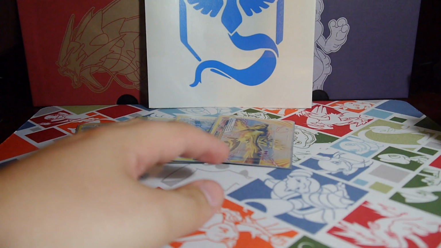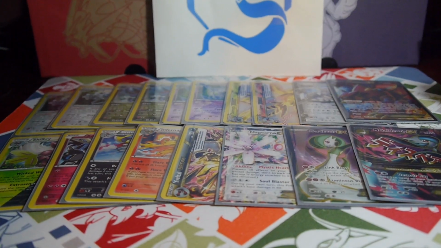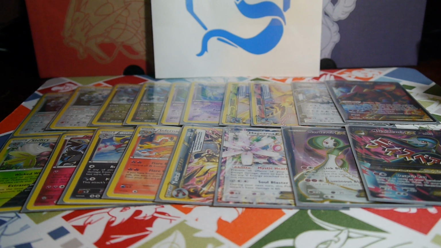So let's go ahead and wrap this up by comparing what we got. Alright, so this is what we ended up looking at. Jeff's cards on top, my cards at the bottom. He got 6 holos compared to my 4, but they're repeats of each other. So 2 Klinklang, 2 Hydreigon, and 2 Chandelure. So whether that's better or not is completely up to you. It's better in quantity at the very least.